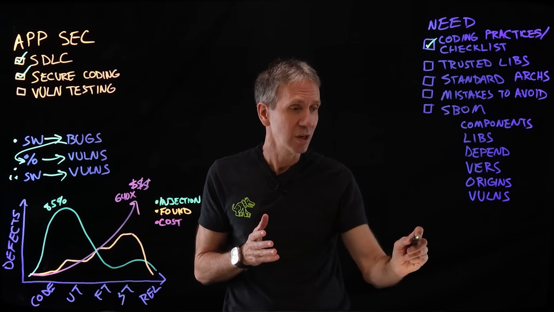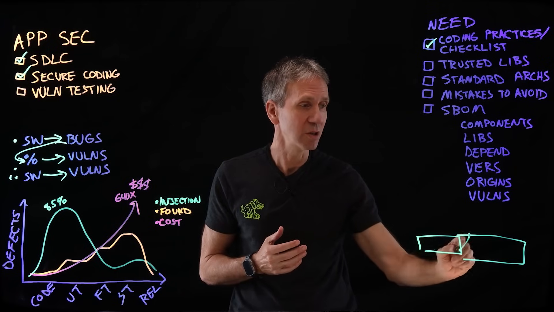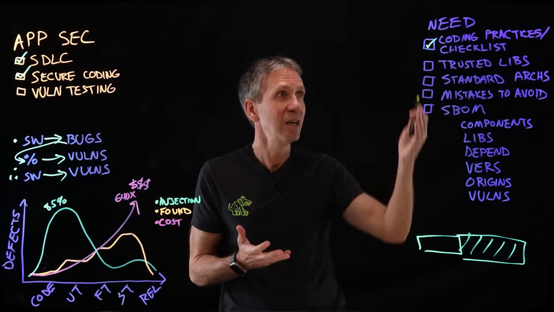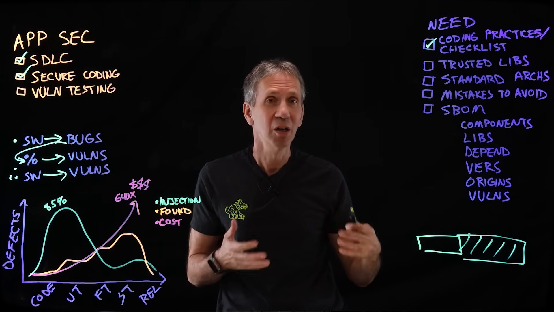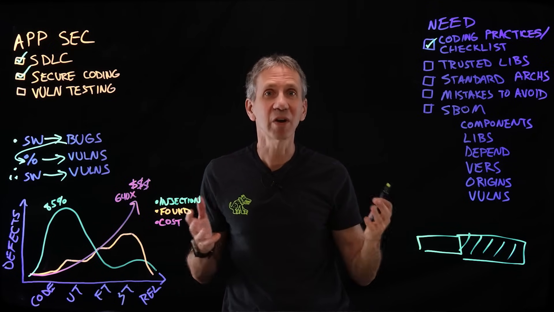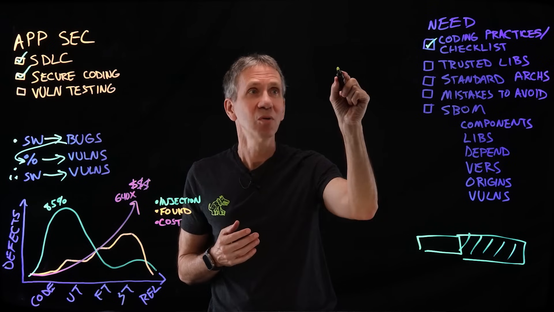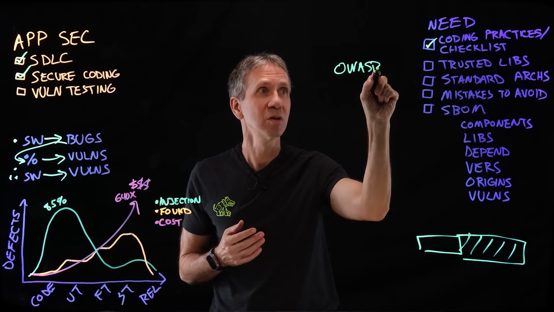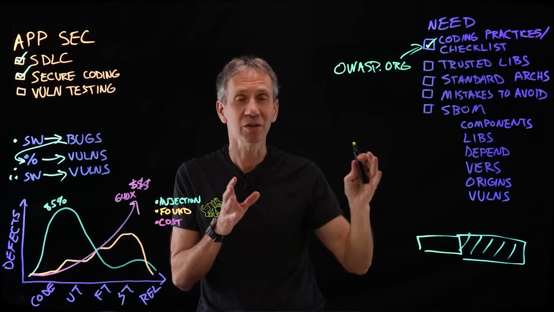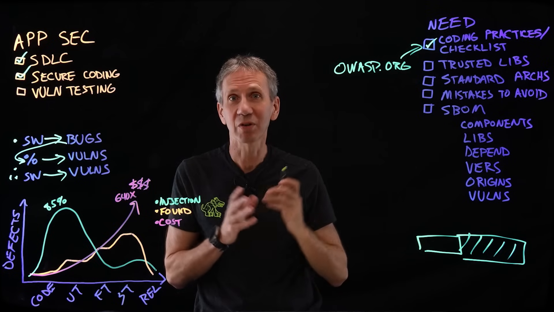If we don't do all the input checking, we could have problems. We need to specify how we would do authentication, how we would use cryptography, and what kinds of error handling routines we'd use. It's basically a way of saying: have we checked off all of these things and done them correctly? There's a great resource here called OWASP.org. At this website, they have a list of secure coding practices — a very good document that is kind of an industry standard that a lot of people use. So I'd recommend you take a look there.